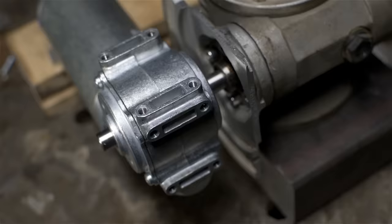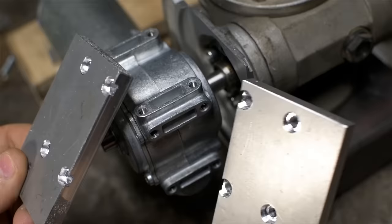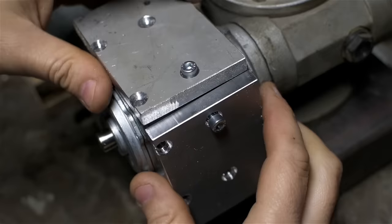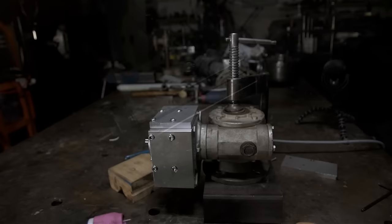So while I was over at the mill, I took the opportunity to machine a couple of plates, like mounting plates. This is just, I mean, it's bigger than I need, heavier than I need, but unfortunately the saw I had on hand. I should be able to get two long welds up against the flange, and then probably a short stitch up at the top here. So I'm just going to do a couple of very quick tacks just to keep everything in place. Then break it down and weld it out.